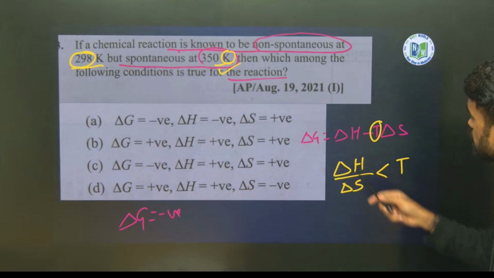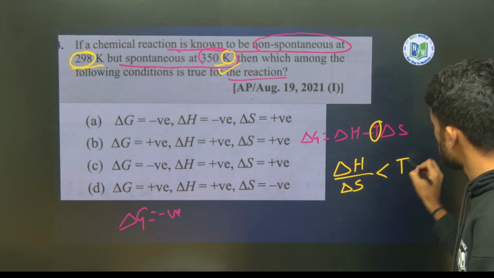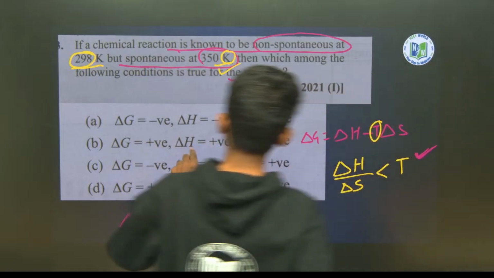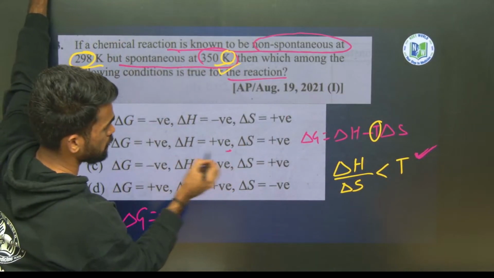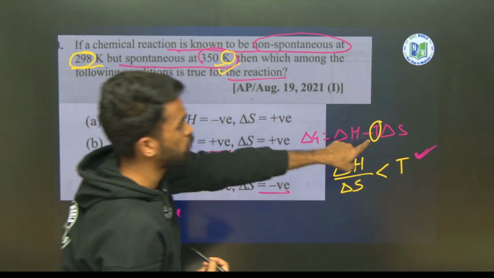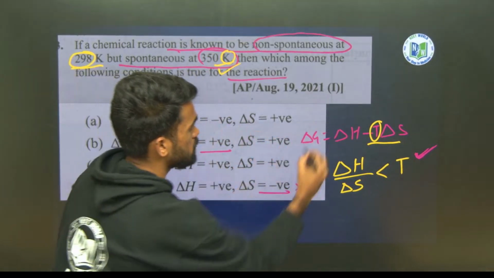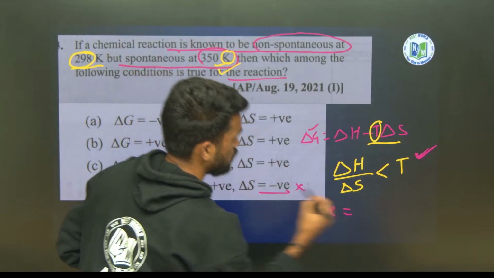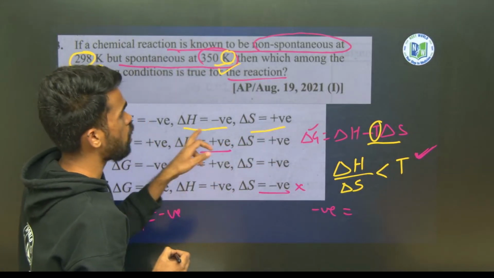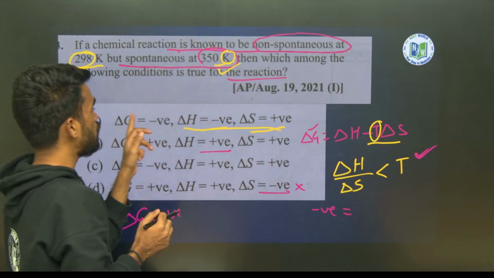So what is the value here? 350 now, so it means delta H is, so this value has to be greater here, okay. It means delta H is positive and delta S is negative, okay. Negative becomes positive here now, so this is not the one. So just understand how you can put this delta G as negative. If delta H is negative and delta S is positive, this is always spontaneous, there is no temperature limit here, at all temperatures it is spontaneous.